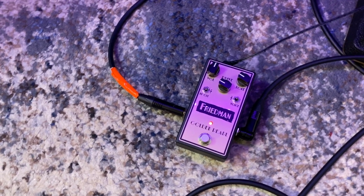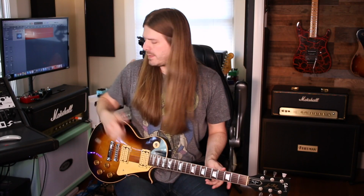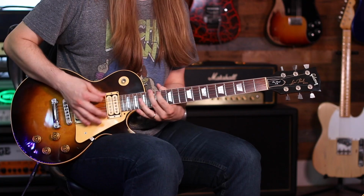Lead tone time, baby, and I'm going to be running through my Rev Generator 740 set to the green channel, which is like a crunch, and then I have the Friedman Gold Pearl boosting it just a little bit, just a tone that I was digging. And then I have the Carbon Copy now put into the effects loop, so that's a delay, and still Hall of Fame. So here you go.